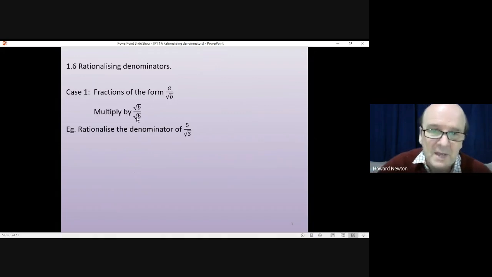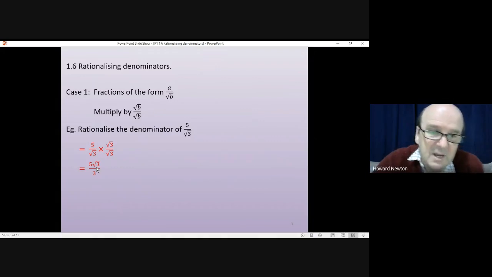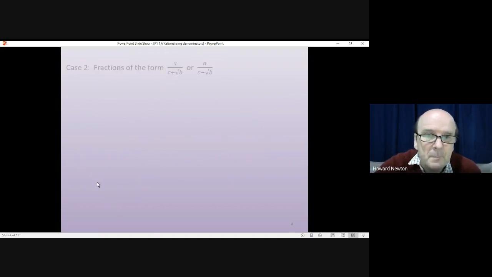Okay, so we had to multiply by whatever the root is on the bottom of the fraction, top and bottom. So in this instance, it means we need to multiply the top by root 3, we need to multiply the bottom by root 3. When you do that, on the top, you will get 5 root 3, and then it becomes clear why we've done it. On the bottom, you get root 3 times root 3. Root 3 times root 3 is just 3. So the square root vanishes. You've got a whole number in this case on the bottom.